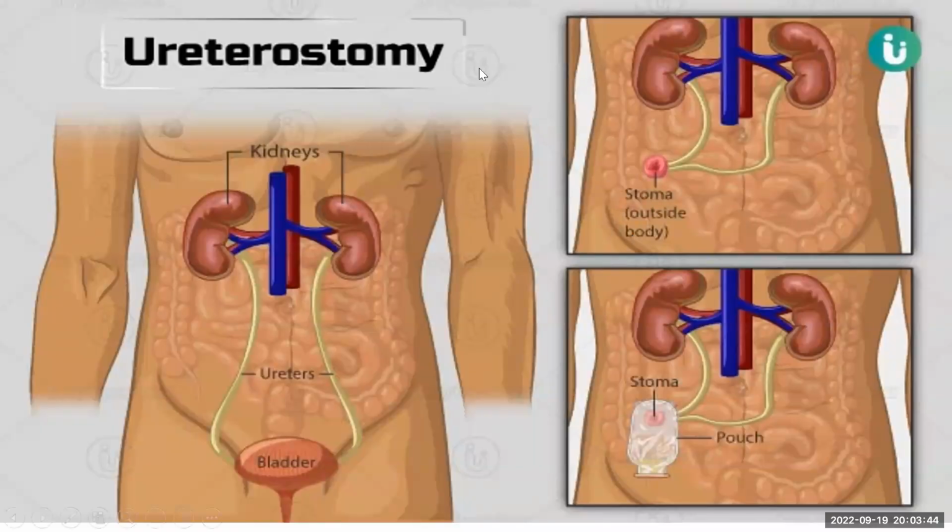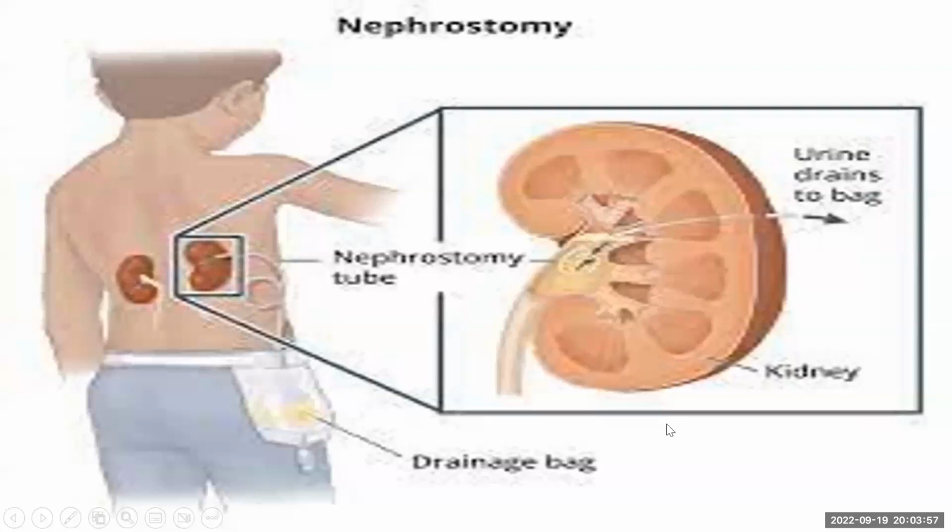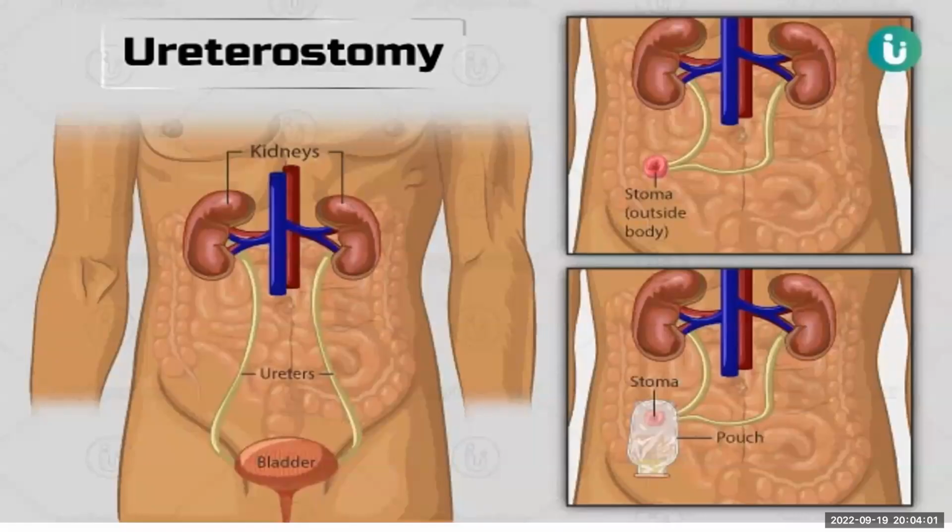Next is ureterostomy. This is a normal procedure. This is the normal ureter as well as the bladder. So there is a stoma outside the body, and this is a pouch. How we are connecting: in this we'll collect the urine. In this condition, do we urinate through the stoma only? Yeah, definitely. It's because there won't be any sphincters, but it will be like how we have inserted a catheter inside the bladder.